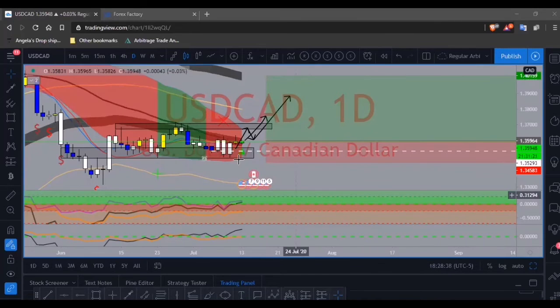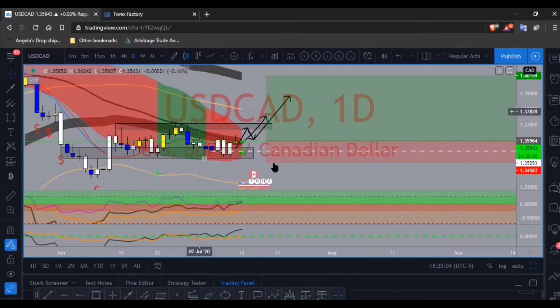All right, no questions. I wouldn't mind if, like I said, it'd be asking too much for the price to come back down here for me to buy it. That'd be asking a lot, but that would be what I would want. But then if it did that, the price would be under the RSI line, which would make it bearish. So it's kind of in an iffy place. Like I said, play it at your own risk.